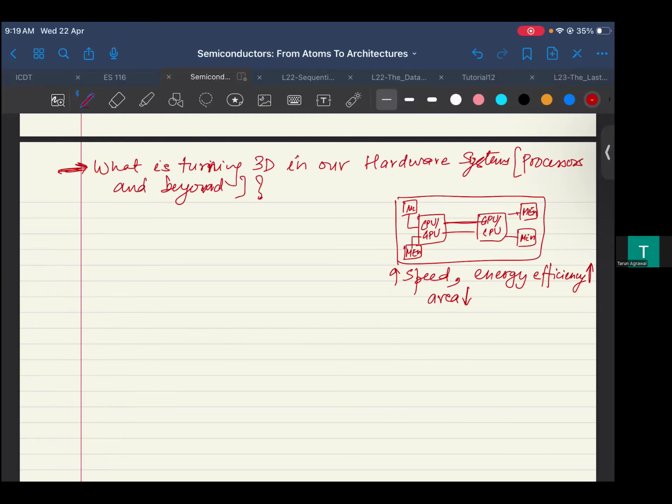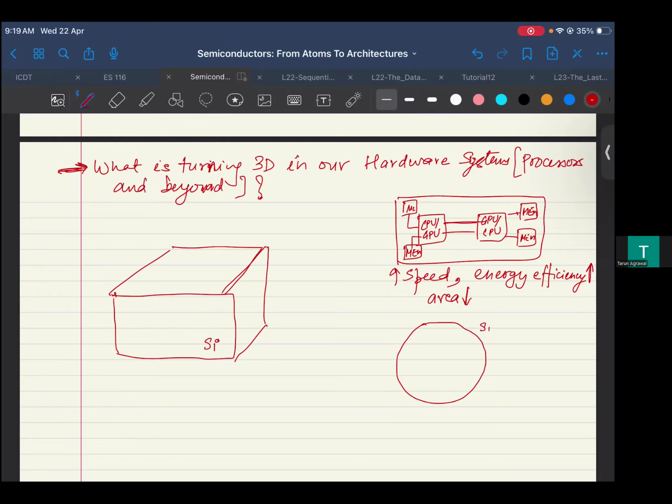Now this is the same way we go. Now we zoom into a processor, which is what we have been talking about, and we see that okay, there is a silicon. And when we say there is a silicon, we have talked about it as a piece of silicon, though it is a wafer. So this is your piece of silicon, right? And in this silicon, the typical diameter in the industry we use is 12 inch, which is 300 millimeter, right? So that is the wafer diameter.